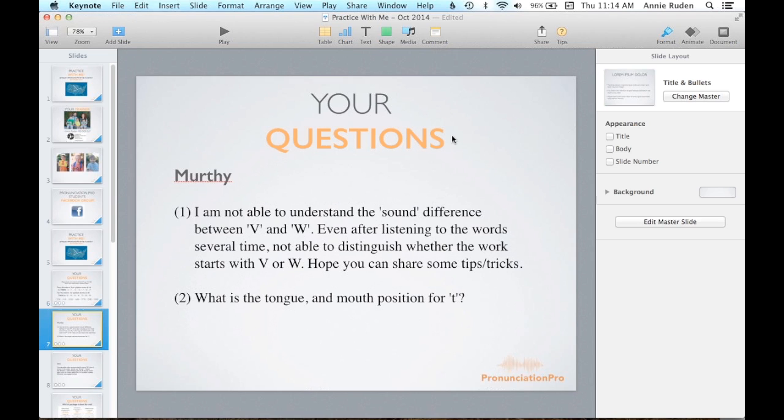So your tip of your tongue is going to be on this ridge behind your front teeth. There's a little ridge, kind of a bump. That's where your tongue touches for the T sound. T, t, t, t. What happens with the T is you put your tongue there and you burst off. T. So there's a burst of air. T, t. Okay? So you get that T sound.